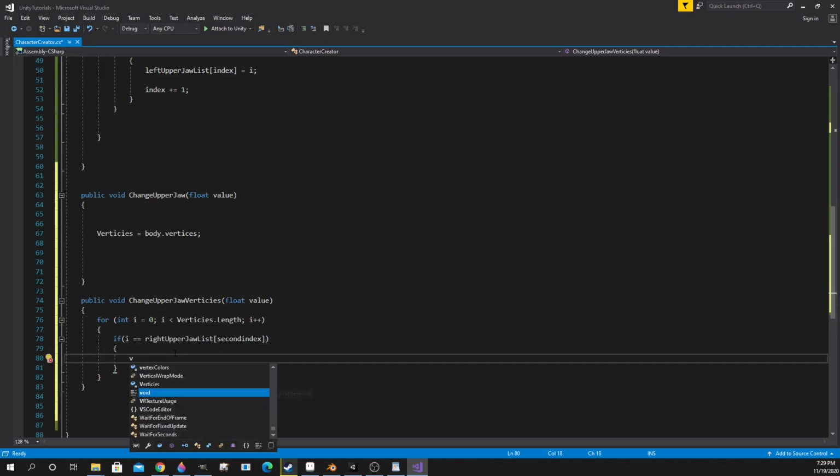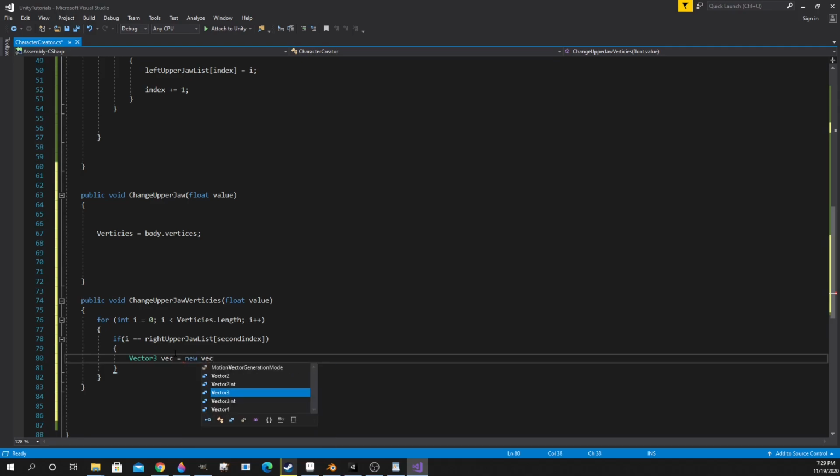So for vector 3, we're going to create a new vector 3. Vector 3, we'll just call it vec. It's not that important. This is just like a changer. And equals new vector 3. So we're changing the vertice right now. And then just as reference, we're just going to do vertices index I dot x, and we're going to do the same.